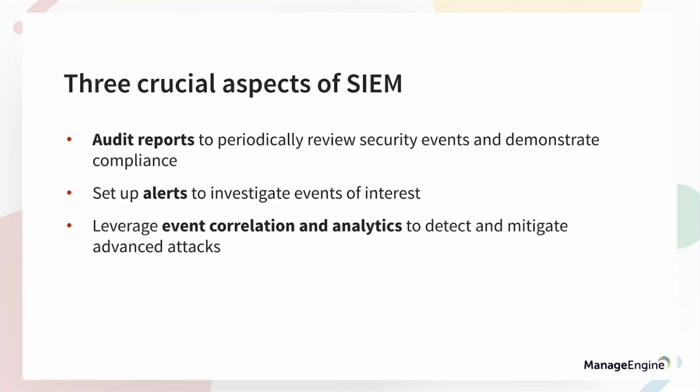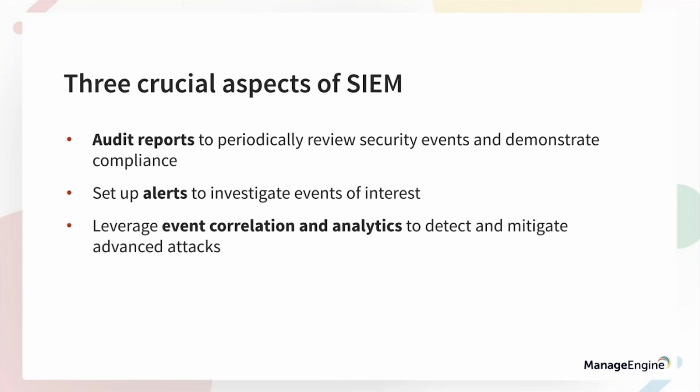For these events, you need to set up alerts so that you get notified in real time when they occur, right? These are what we call indicators of compromise, or IOCs, which means that if this particular event happened, it could be an indicator that your network security is being compromised. So you want to set up alerts for the common IOCs that are known.